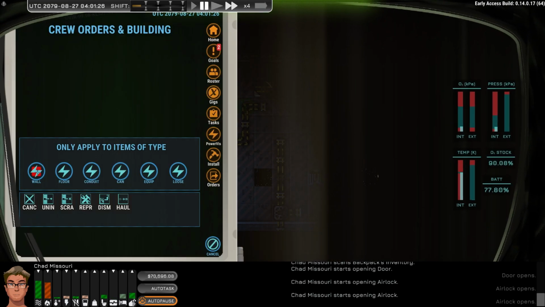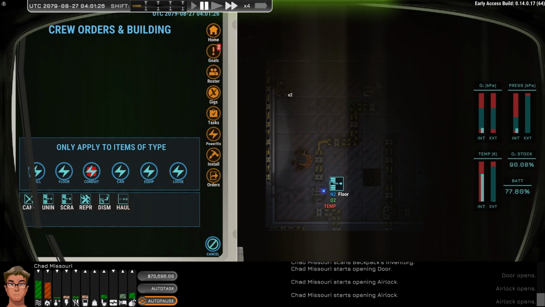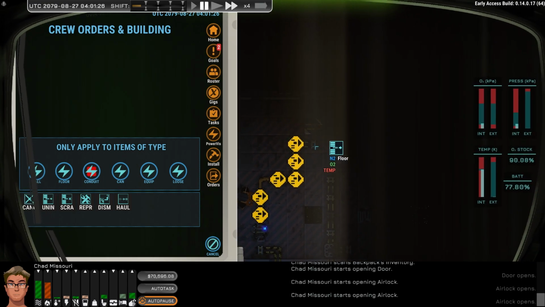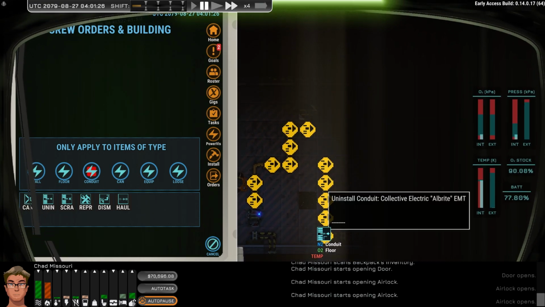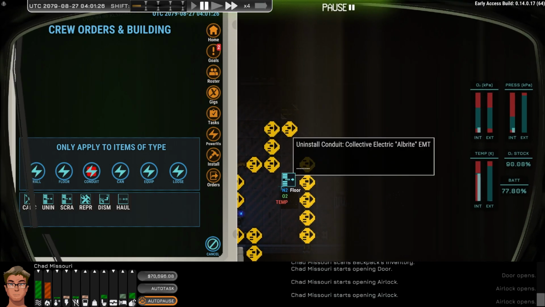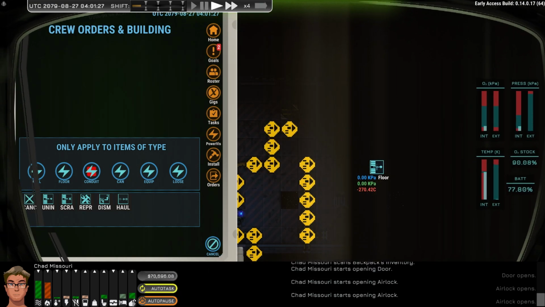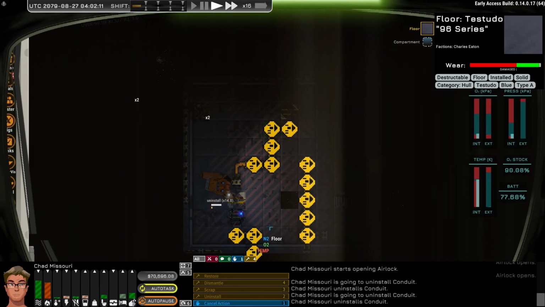So this will be in order, and I'll just turn on conduit, uninstall. And we will grab these pieces. Here's one that I did take out already. So I like the double track conduit. I just think it looks cleaner. It's really, 6 of one, half dozen of the other. Probably literally, but I don't think there's a benefit of one over the other.